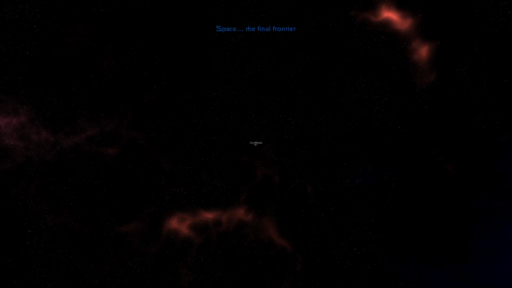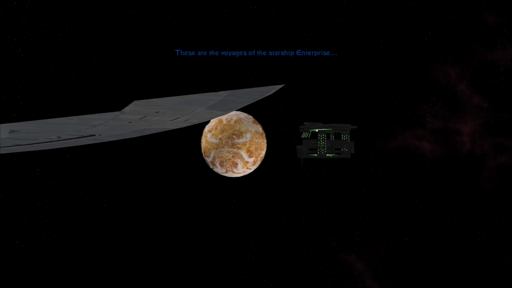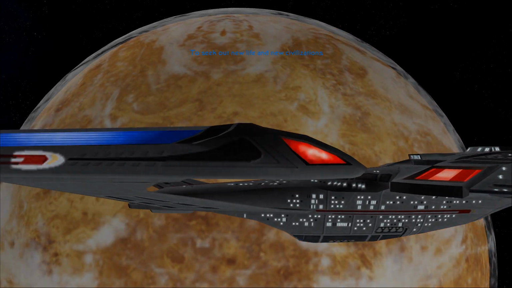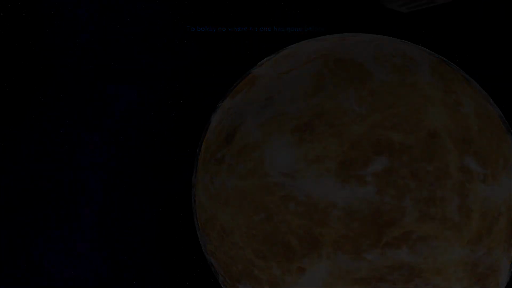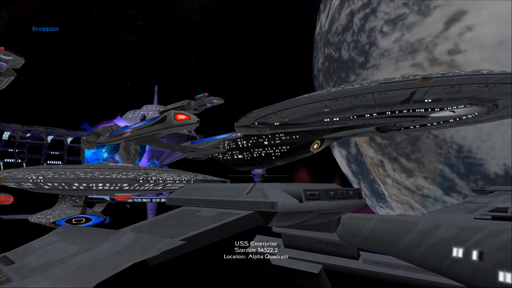Here we go. So here's the original intro to Armada 2, but as you can see, with a much nicer quality Sovereign class ship. It's a bit glitchy, as you can see there, which is a bit sad. But it is a mod of a game. It's also lost some of those nice lighting effects. Oh, look at that. We're all about to hit each other. The moon looks way better, the dilithium moon.